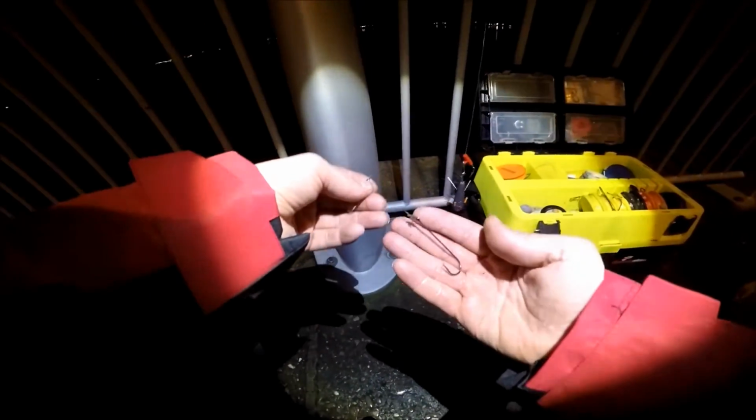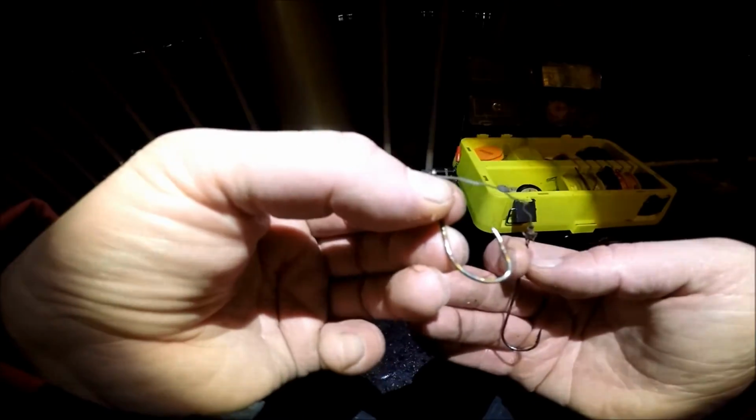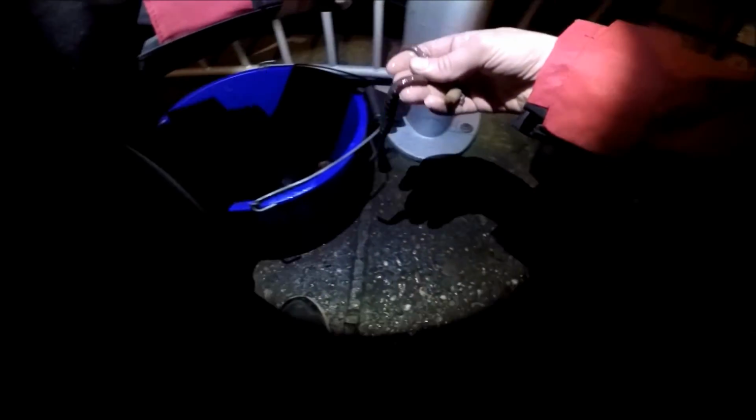On this rod, I've got a running ledger, 7 ounce lead, a 4/0 Aberdeen hook, and a pennel hook. Been doing really well on these. I caught loads of cods on this rig. Let's load you up with a few worms, nice big ones.